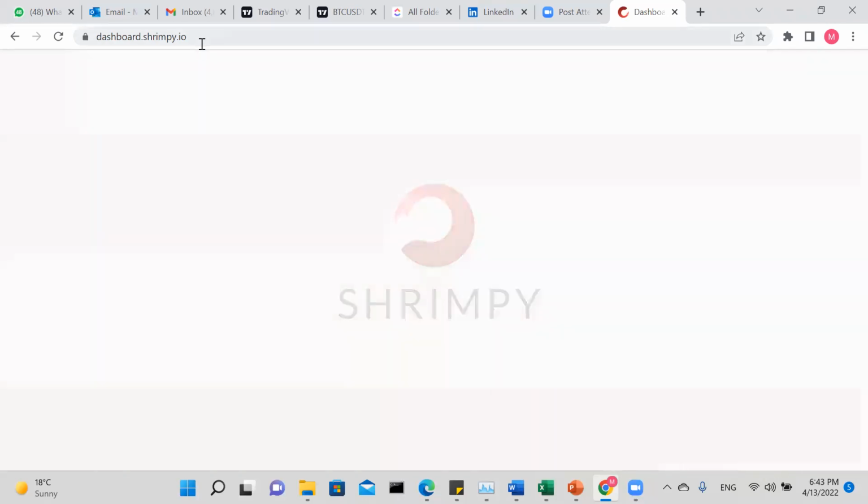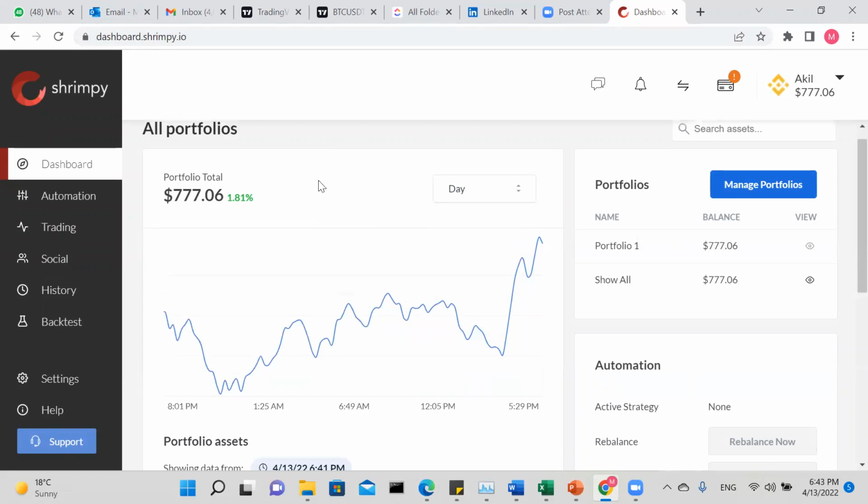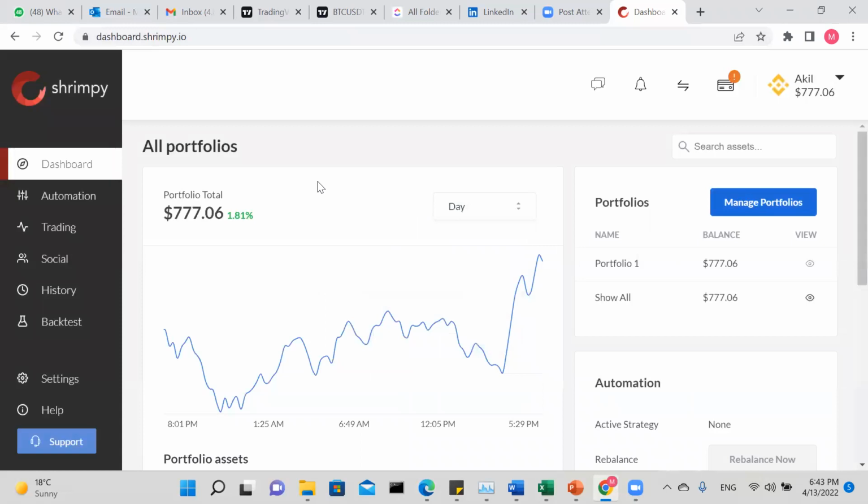So shrimpy.io, create an account and whatever. When you create an account and deposit money in it, of course, there is a way to link Shrimpy to your wallet, to your Binance account. There are a lot of videos on Shrimpy which will help you do that.